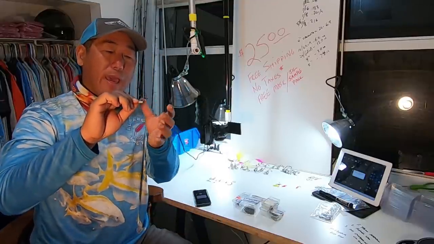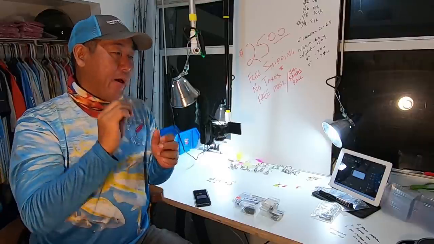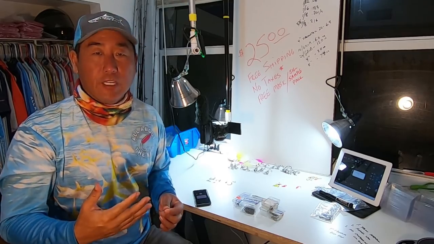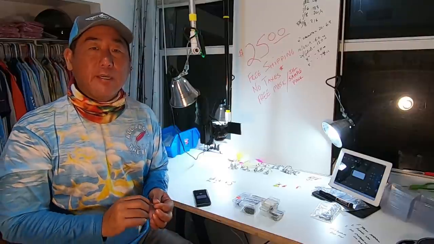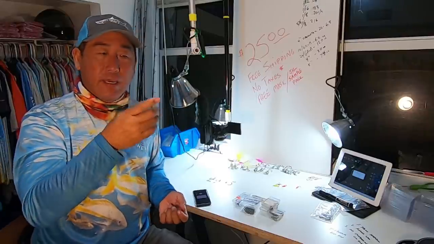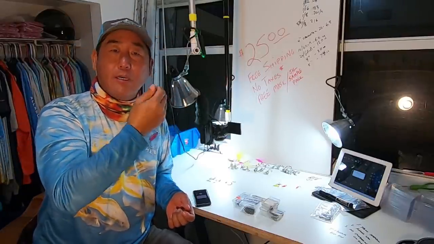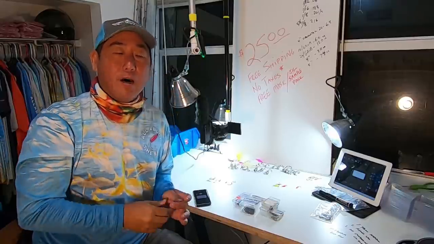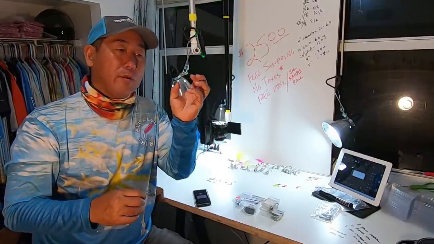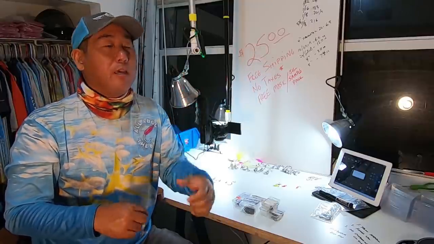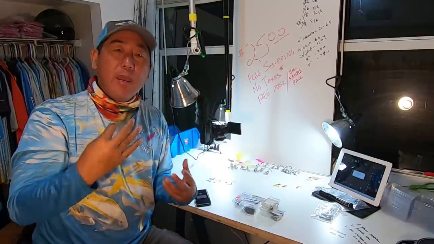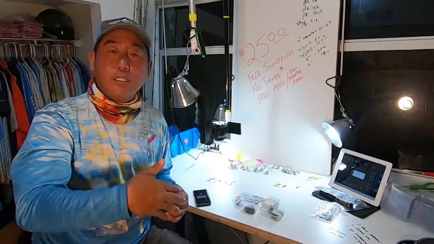Having those variable heads in a circle hook was the key component. The circle hook is key for two main reasons. One is to prevent gut hooking fish and basically killing fish that you're not going to keep. The way that circle hooks work is on a J hook, basically as soon as you set that hook, wherever that hook is, that hook point is going to embed itself. When you're using natural baits like live baits or cut baits, the fish tend to end up swallowing those pretty quickly. You set the hook when that bait is in its belly and it's either going to gut hook them or gill hook them and there's a large chance that you're going to end up killing those fish even though you're releasing it.